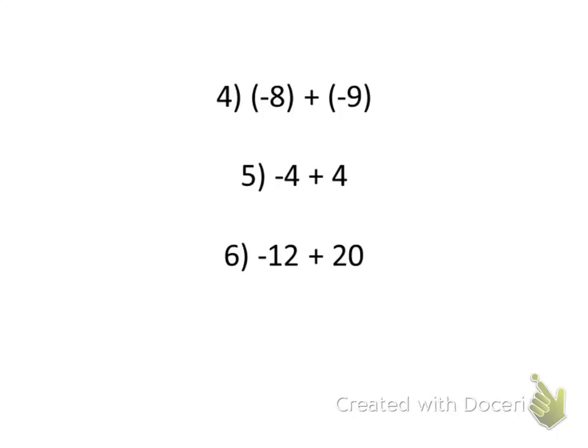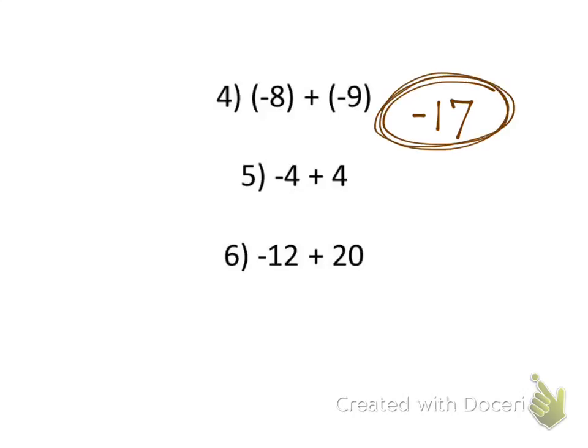All right, number 4. Again, these parentheses are basically just drawing your attention to the fact that they're negative signs. They're not subtraction signs. When you write it, it won't blend in with your plus signs. It's just helping you keep your signs straight. So it's a negative 8 plus a negative 9. Are the signs the same or different? The same. Both negatives. So what am I going to do with the 8 and the 9? Add them. That gives me 17. Negative 17. You add the numbers and you keep the sign when the signs are the same.